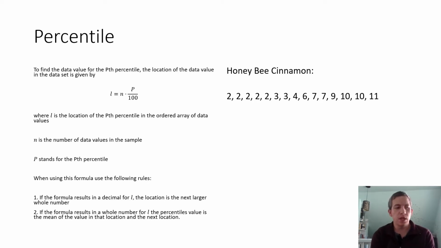Percentile is the percentage of observations or values that a particular value is larger than or equal to. A lot of times you hear about percentile when you talk about things like child weight, child height, or child head circumference. When you go to the doctor's office, if you're in the 75th percentile, it means that your child is larger on that measurement than 75% of all other children of that same age.